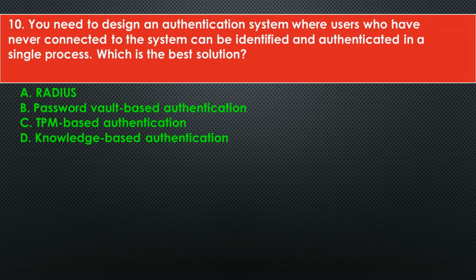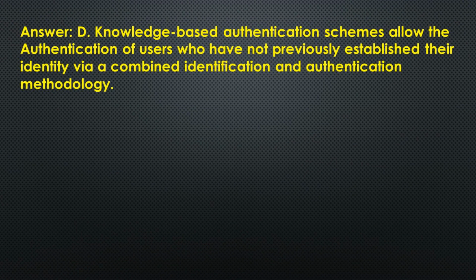10. You need to design an authentication system where users who have never connected to the system can be identified and authenticated in a single process. Which is the best solution? A. Radius. B. Password vault-based authentication. C. TPM-based authentication. D. Knowledge-based authentication. Answer: D. Knowledge-based authentication schemes allow the authentication of users who have not previously established their identity via a combined identification and authentication methodology.